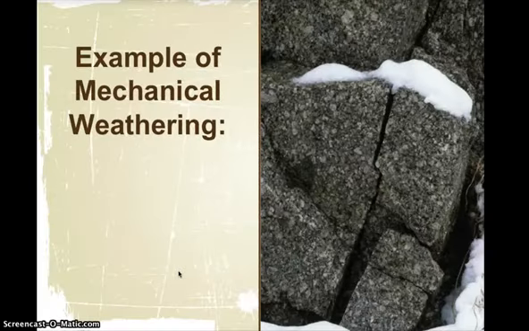Okay, so this is where you're going to get your notes, your types of weathering chart, and these don't come in order, so you're going to have to pay attention. But you can see it's broken down into two sections. The top has mechanical weathering down the side, and there are four types. I'm actually going to talk about a few more than that. And then the bottom half is chemical weathering, and then there's four types listed there as well. All you're doing in this video is writing a description.